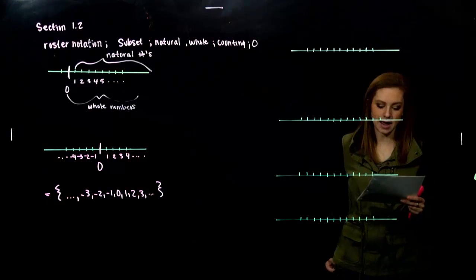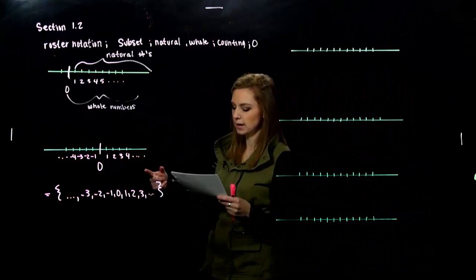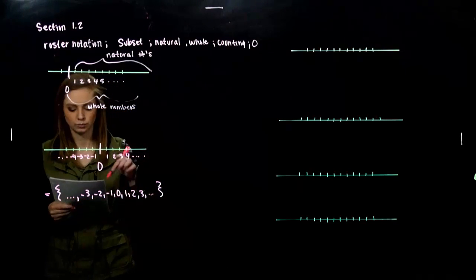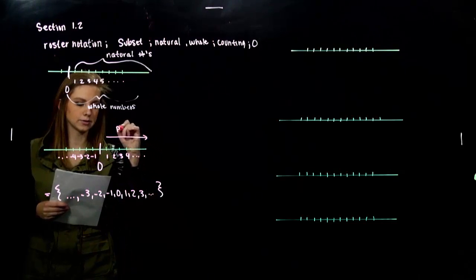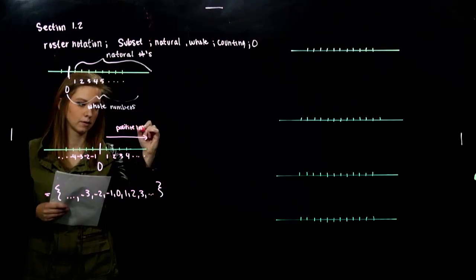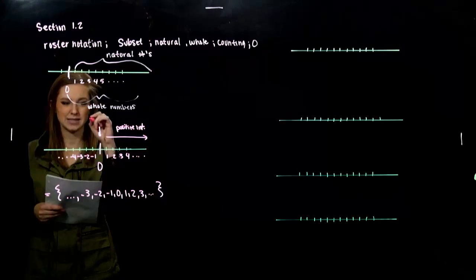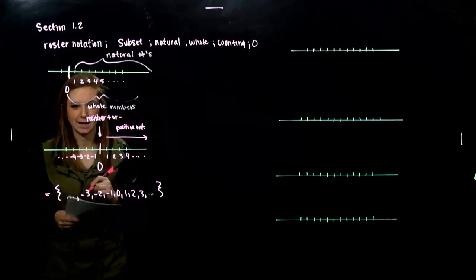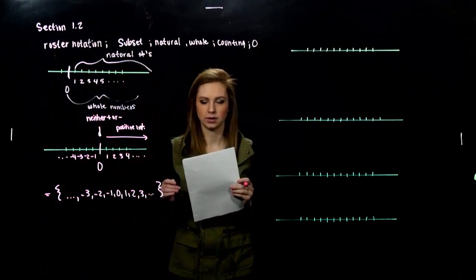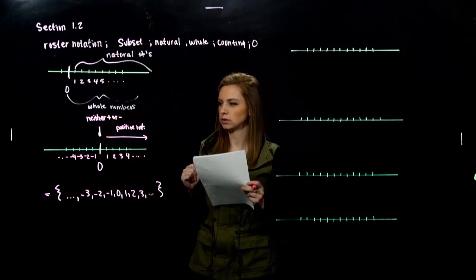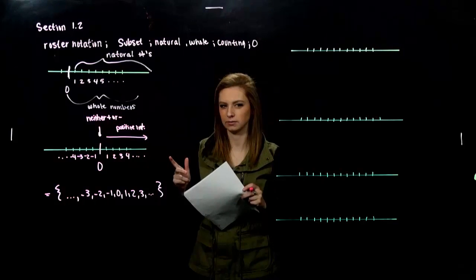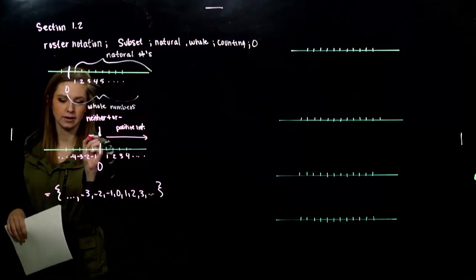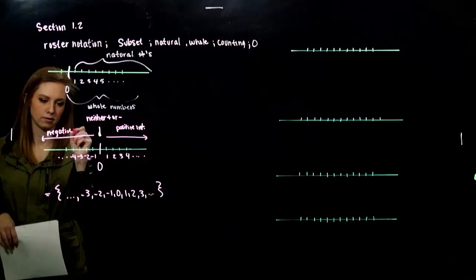All right. We picture the integers on the number line as follows, like we've seen. And we want to add in some notation here. So, what happens? We have all of the positive integers on the right. All right. Integers. Zero is neither positive nor negative. Okay. Later in math, we will give it some positivity or negativity, depending on the context of the problem. But, for now, it's neutral. Neither positive nor negative. And, on the left, we have all of the negative integers.